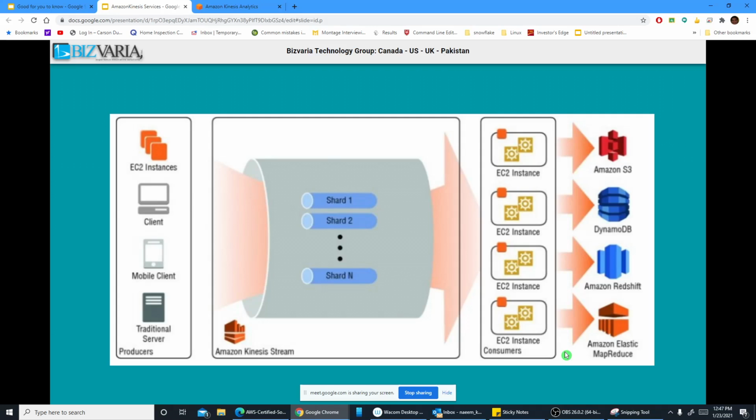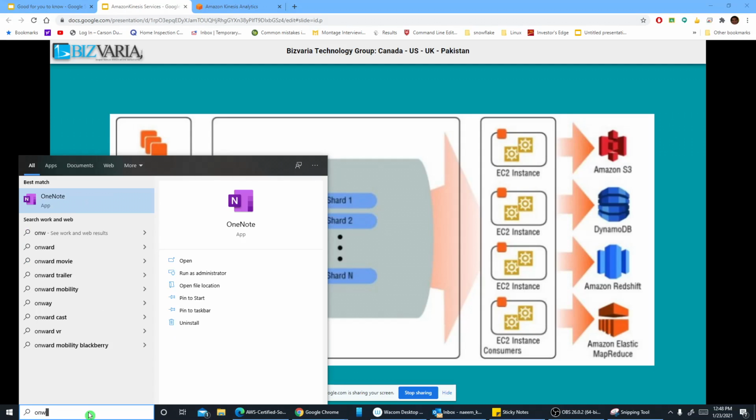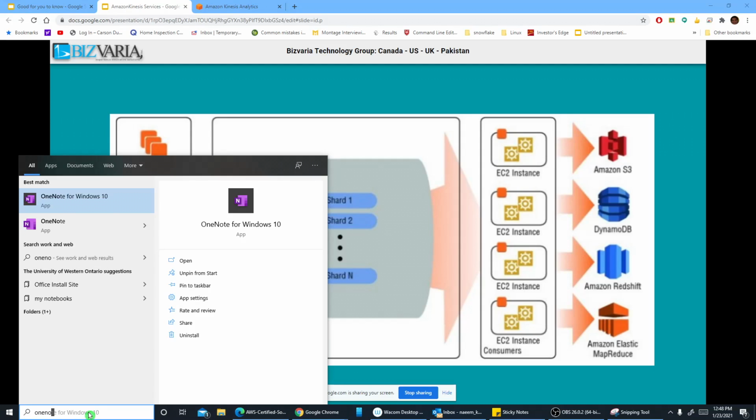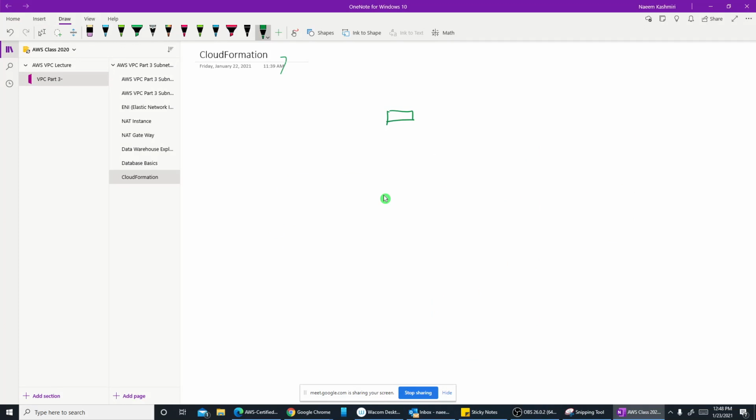Remember I showed you the master and slave thing? Yes, sir. So here is your server, and then you have different nodes.